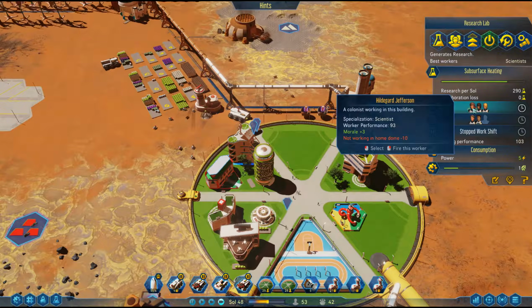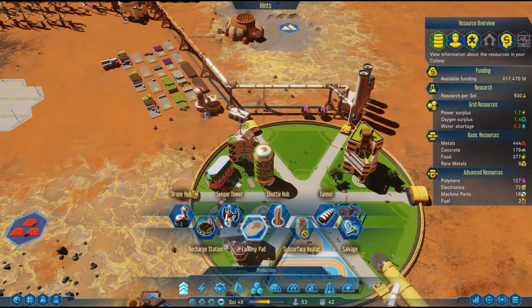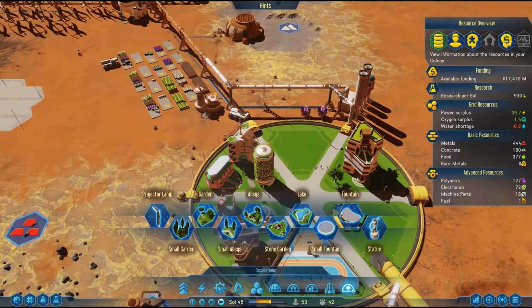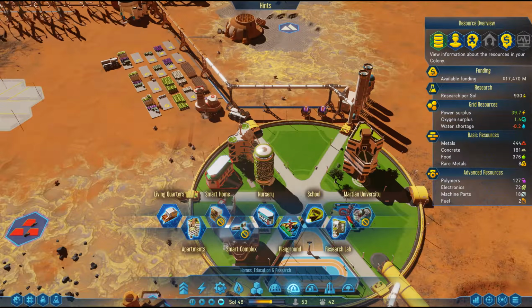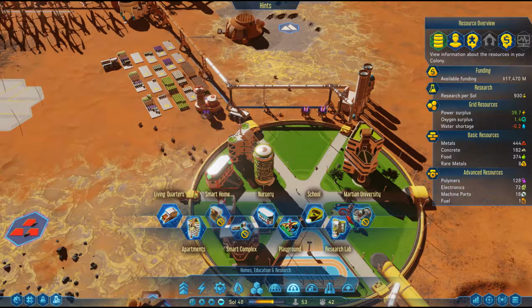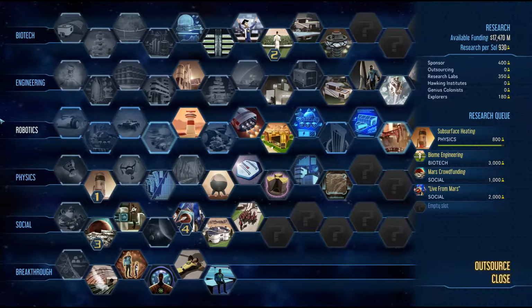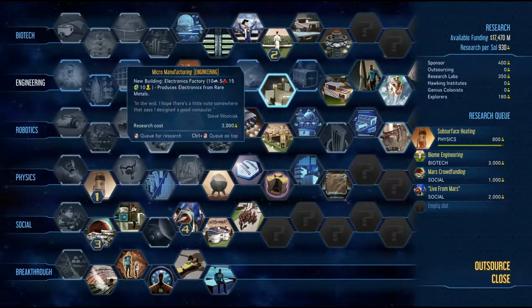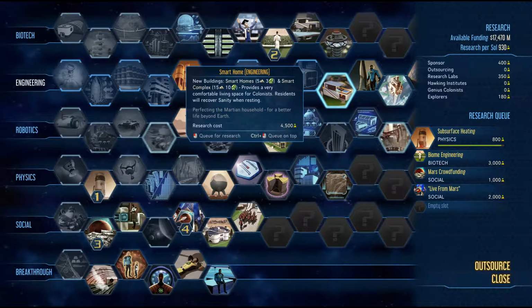And you are not working in home domes. Right, did I build new housing? Where is housing? Smart homes is what I'd want, or a smart complex is what I want. So I'd need to research those, which are up here. So what's the difference? No, where's homes? Okay, we've got smart homes and smart complex. Okay, provides a very comfortable living space for colonists. Residents will recover sanity when resting. Okay, they're not too complex.